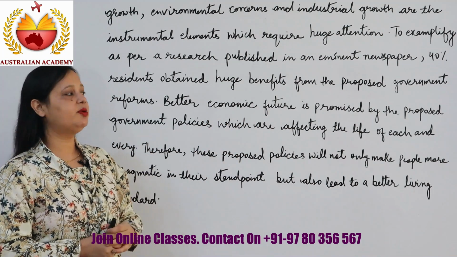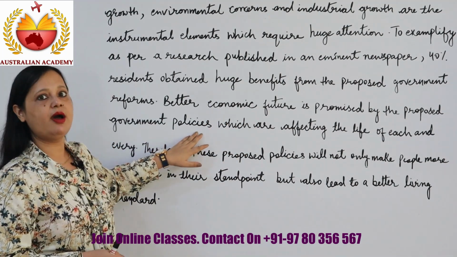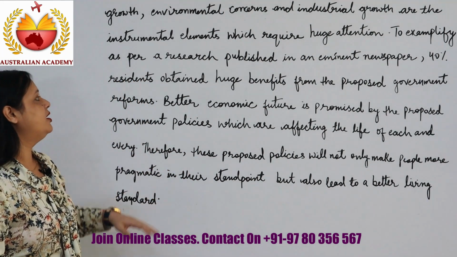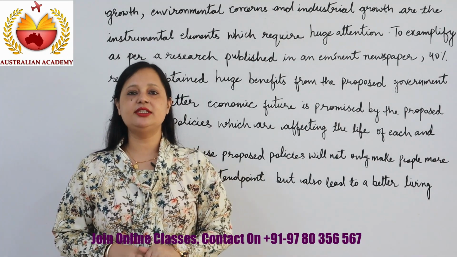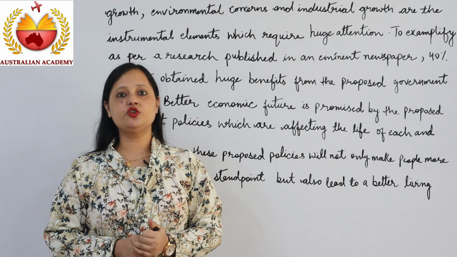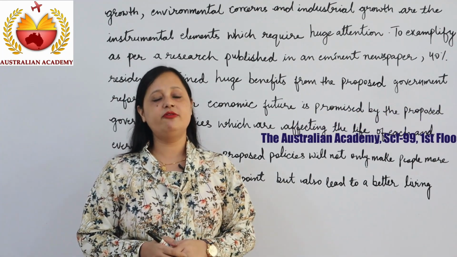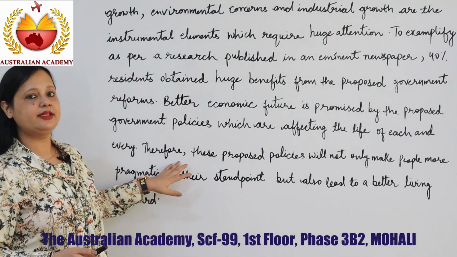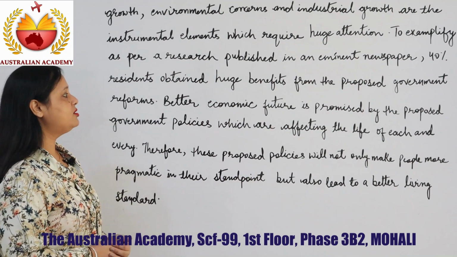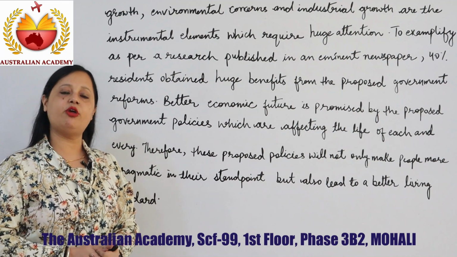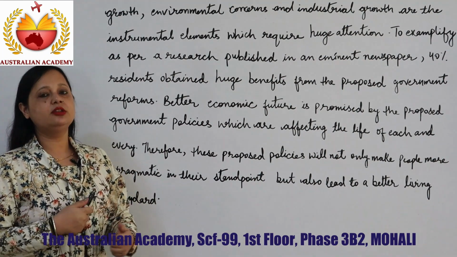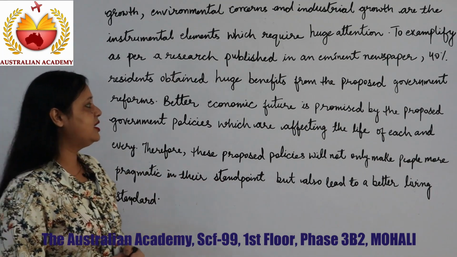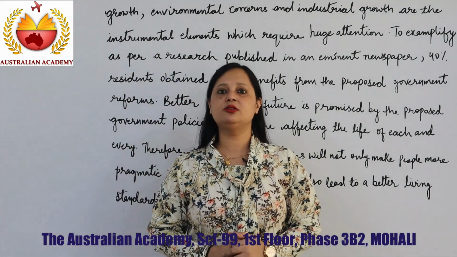Better economic future is promised by the proposed government policies which are affecting the life of each and every one. So better economic future is promised means people will have a better economic future if there will be these kinds of proposed government policies and reforms. Therefore means as a result, these proposed policies will not only make people more pragmatic in their standpoint. Pragmatic means practical, okay, so their viewpoint becomes more practical, and at the same time but also lead to a better living standard, and at the same time their living standard will also be improved, right?